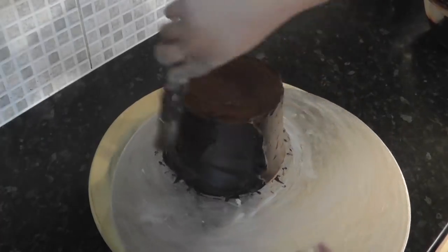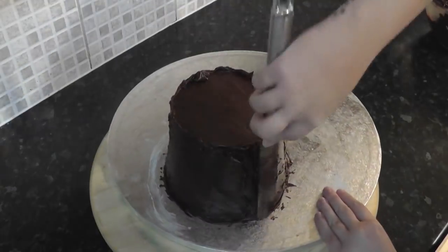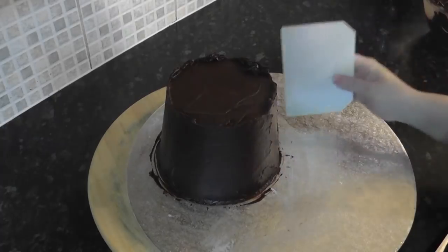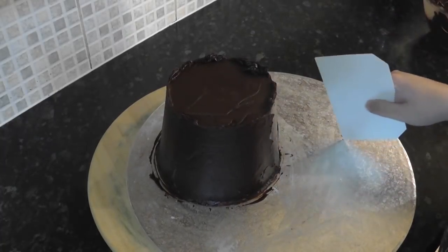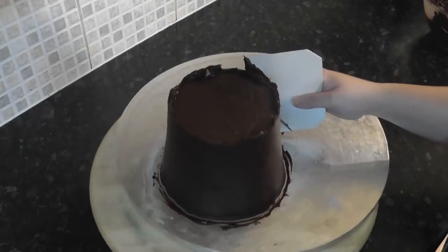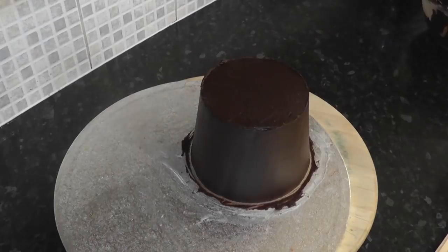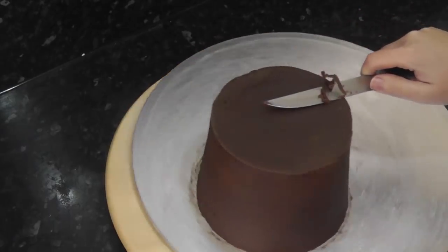Now back to the plant pot. Give it a final coat of ganache, which is now easier after its first layer — it doesn't wobble as much. Take a scraper and hold it at an angle so it follows the angle of your cake. Scrape the ganache smooth and flatten the top. Once the ganache is set you can run a knife along the top edge to take off any excess.